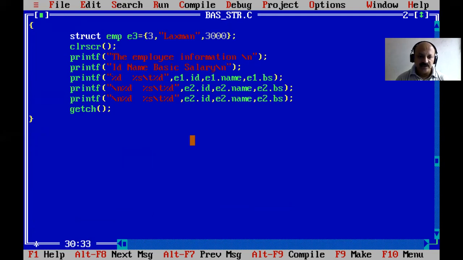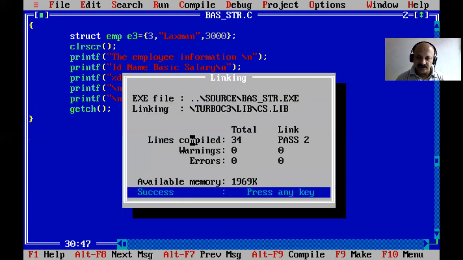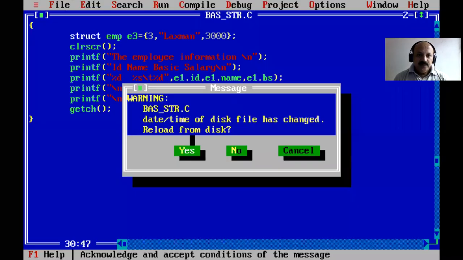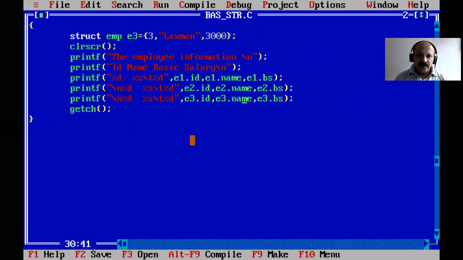So I just change the E3, meaning the variable name. So let us check. Yes, no error. So there are 3, and because that name is long, the values are shifting. So yes, that works perfectly, and here we can use all 3 techniques.